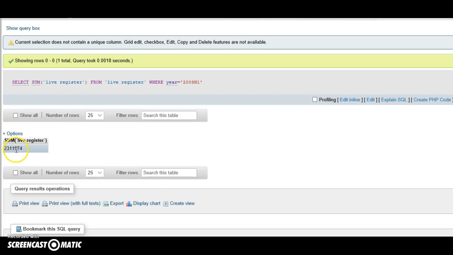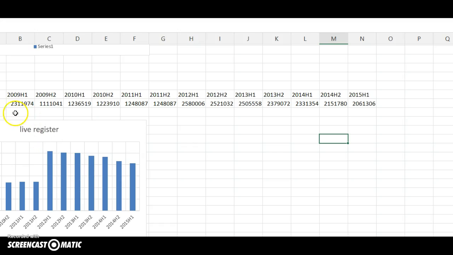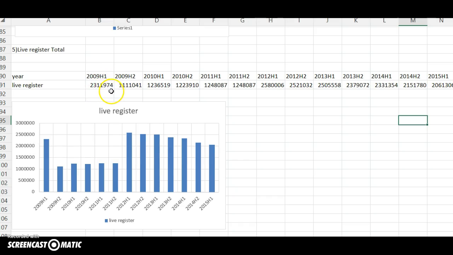So here is the total of 2009 H1 for the live register, and that's what I have here for 2009, the first half.